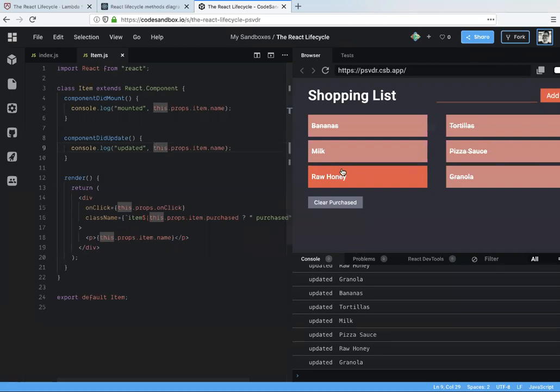So now anytime a component receives new props or receives new data, the component did update lifecycle method will get called. Okay, maybe in our component did mount, let's say we make an Axios call to an endpoint and we get some data, right? But let's say something in our component changes that requires us to recall that API endpoint. Then we could do that in component did update as well.